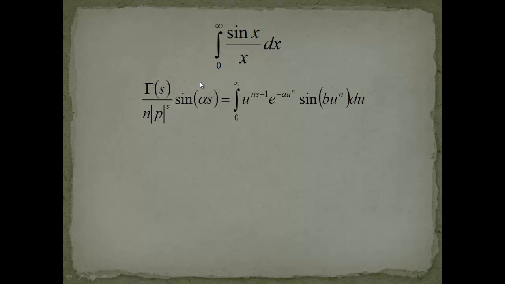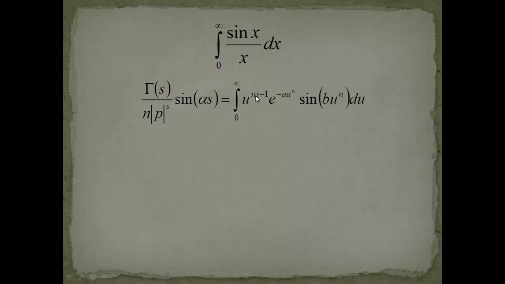We don't have a cosine, but you could use the same ideas for the cosine. Now for the sine function, in order to get sin x over x, or in the language of a u variable, we need to get sin u over u. Let's start off with the sine. Here for the b we will need the value 1, and for this n we will also need a value of 1. We don't have an exponential here, so a has to be 0, b has to be equal to 1, and n has to be equal to 1.